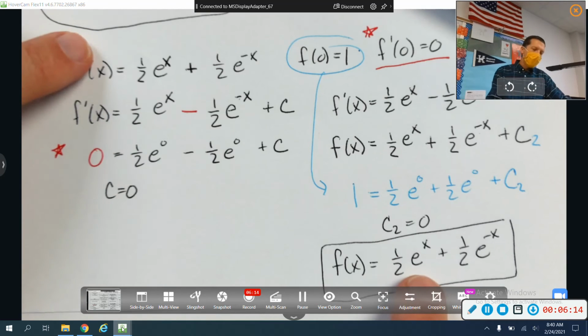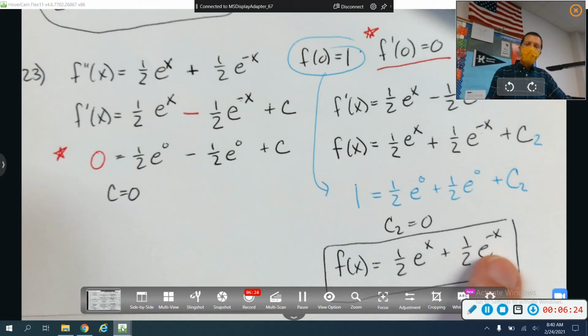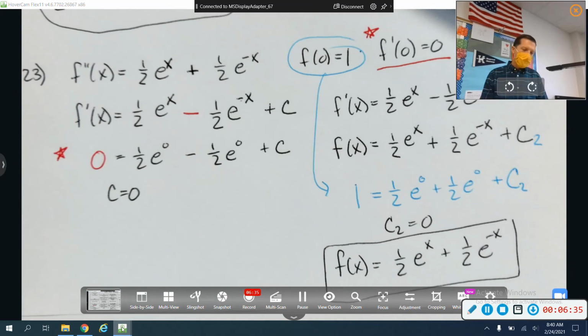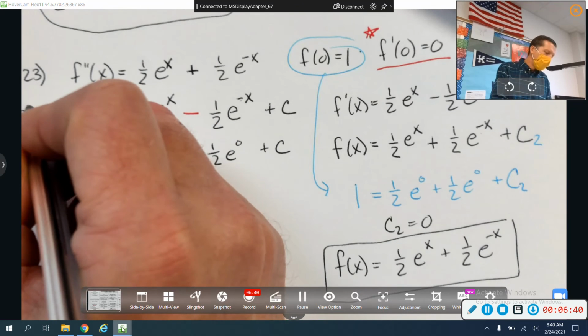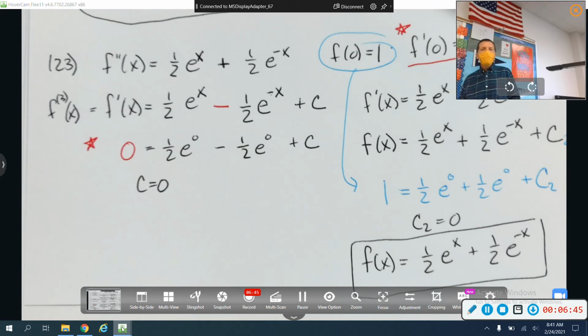It's kind of interesting that the original function is the same thing as the second derivative. But that's because that negative one, all it does is make it change signs back and forth, back and forth. So that means I also know what the fourth derivative and the sixth derivative and the eighth derivative will be, as well as actually the third derivative and the fifth derivative and so on. They'll all match as well. Other questions from 354?